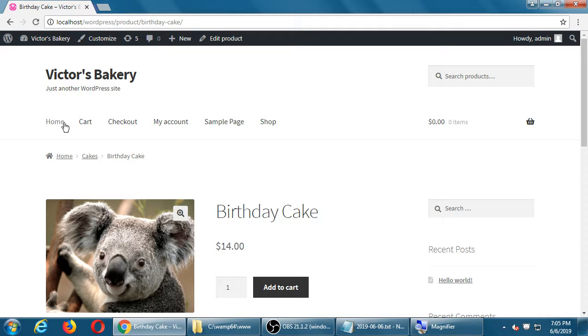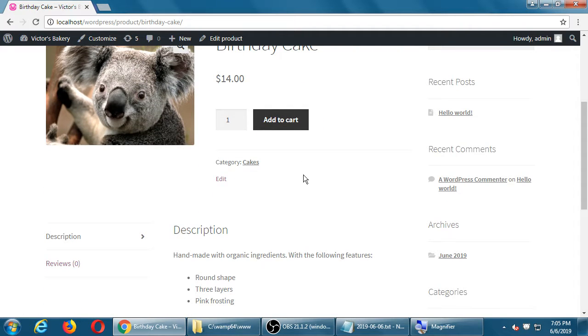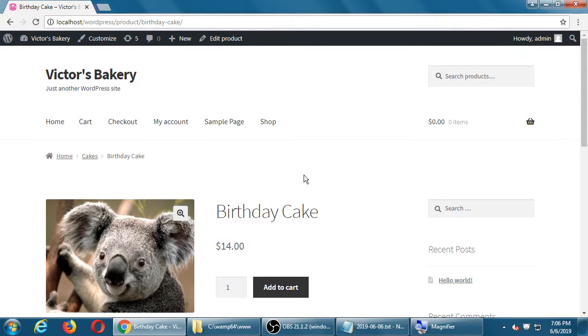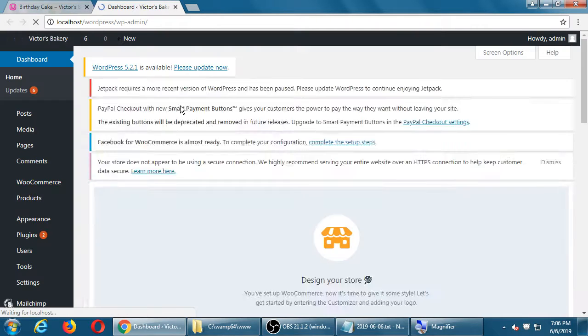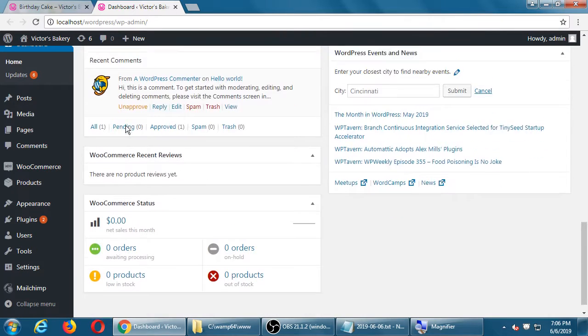And you should have your menu bar up here, and we have a whole shop screen. Yes. So all this information that you see on the screen is based on the design from WooCommerce, right? Yes, exactly. WooCommerce suggested us to use a certain theme, and so now the design is that theme. So it takes over WordPress? It takes over the website, what it looks like to people. If someone visits victorsbakery.com, this is what they would see. It doesn't take over all of WordPress, because still in my dashboard, I still see my WordPress dashboard.